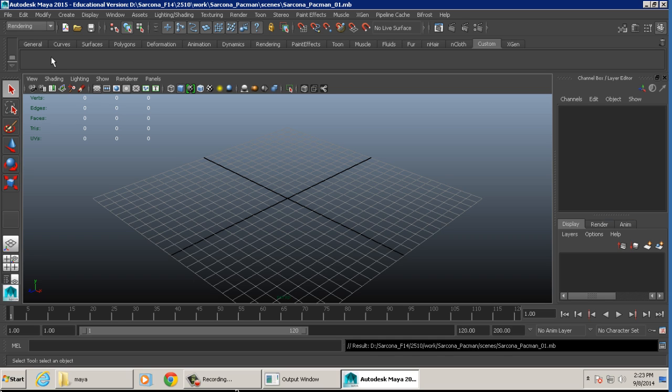Now you can go back and forth between different versions of Maya. So if you're working in 2015 and you need to go back to 2014 for some reason, you can do it. Just make sure that the features are not any different. And realistically, you just open it up, and if it doesn't work, then you just figure it out.